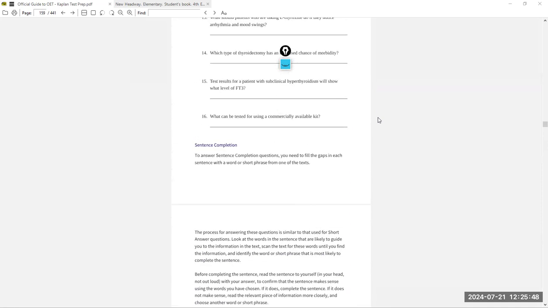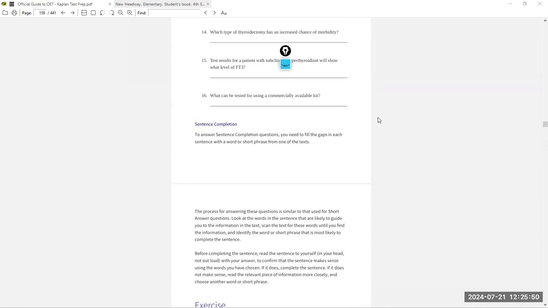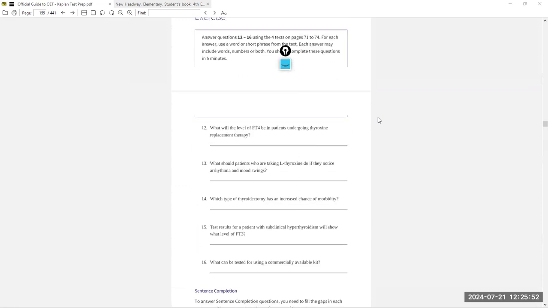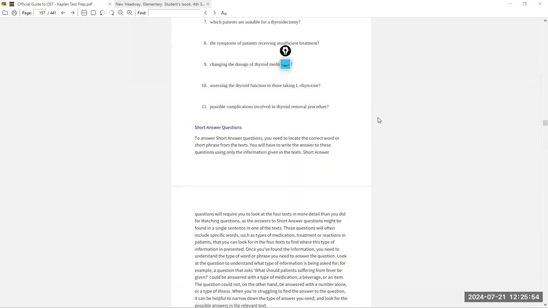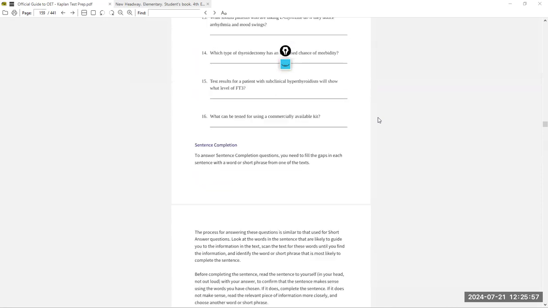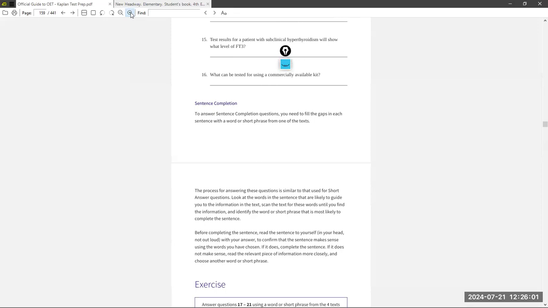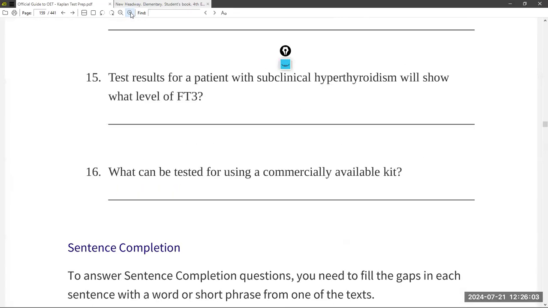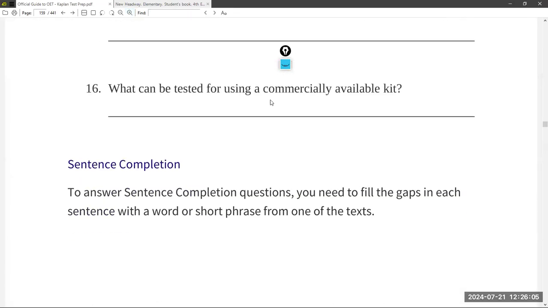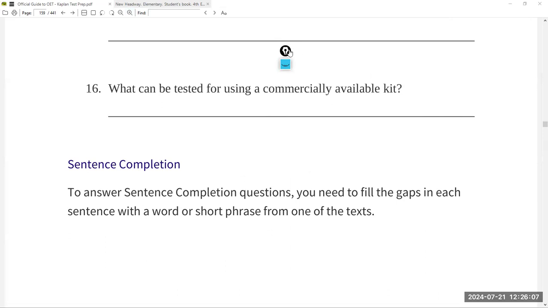Now I think it's the time to discuss the final type of questions, which is completing a sentence. So this is writing the short answer. Now, writing or completing a short sentence. Let me try to zoom in and explain the strategy and the things that I have to do if I want to complete a certain sentence.